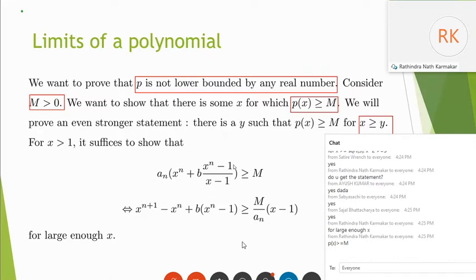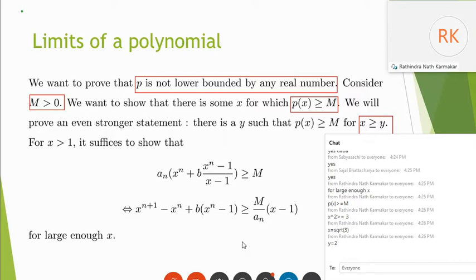Okay. So now observe that there is a lot of freedom in choosing y. Like for example, in the example I gave you earlier, this x square greater than or equal to 3, the exact point at which x square is 3 is, let's say, x equal to square root 3. I mean, if you observe the graph of x square, then the exact abscissa of the point at which it exceeds 3 is square root of 3. Yes, on the negative side there is another one, but we are considering only the positive side, right? But that doesn't mean that I have to choose y equal to square root of 3 only. I could have chosen, say, y equal to 2.